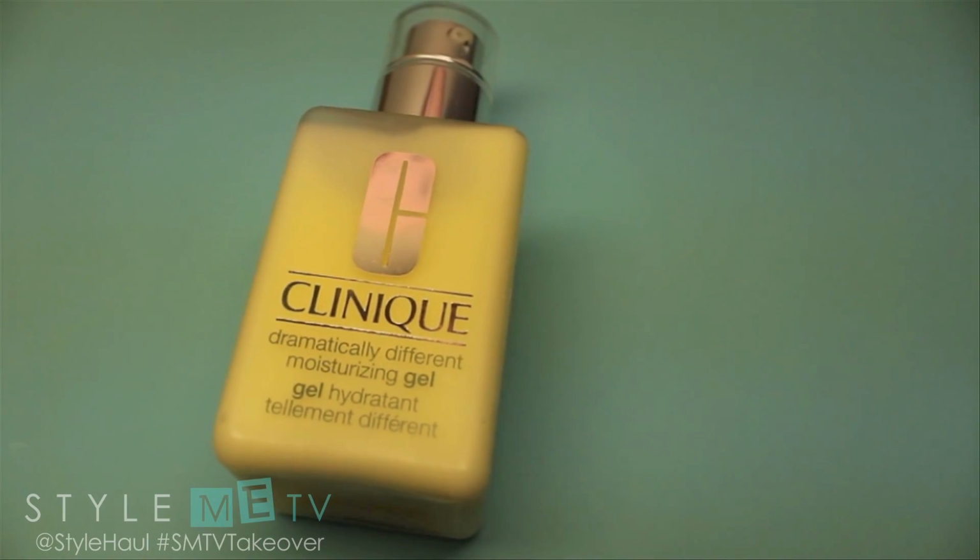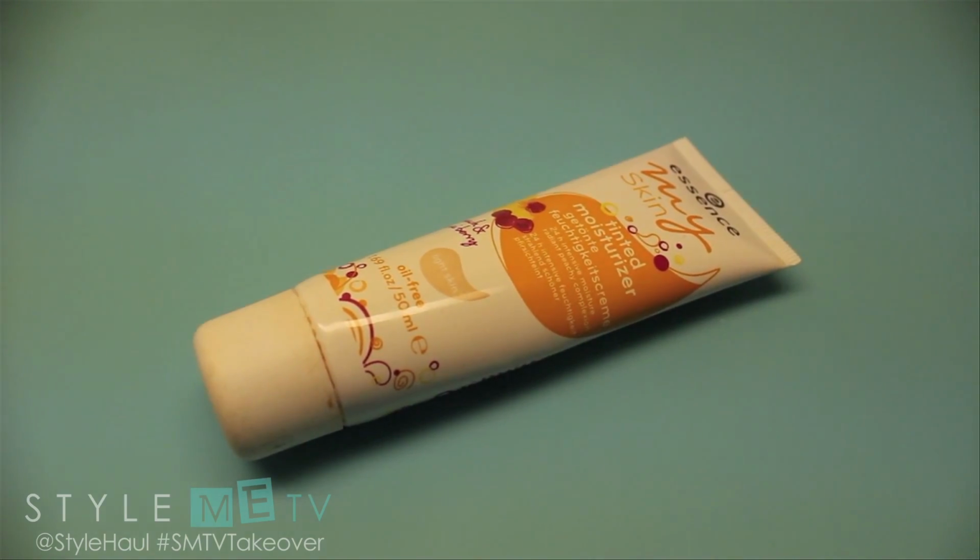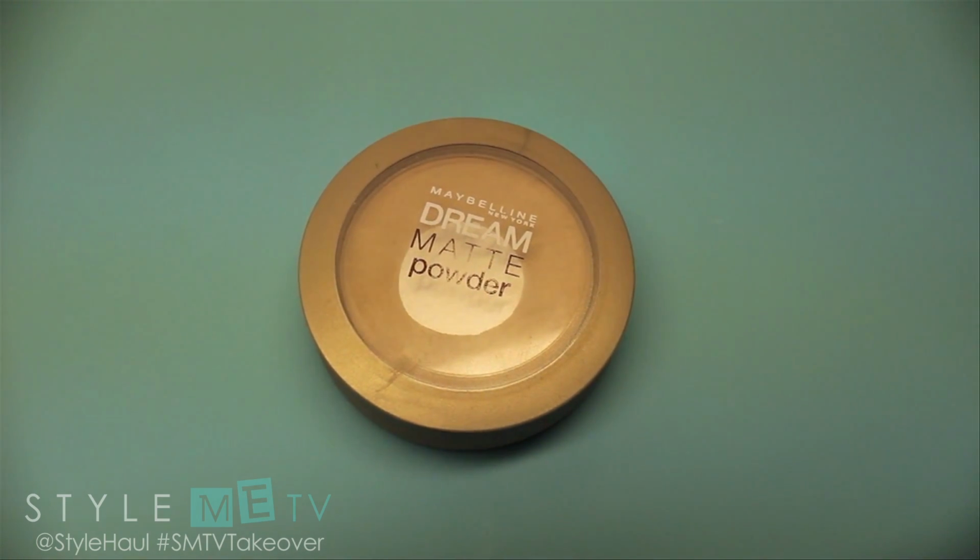I'm starting out with my Clinique Dramatically Different Moisturizing Gel just to moisturize my face. Taking my Essence Cosmetics Tinted Moisturizer, I'm just putting a light layer of coverage onto my face. Then with my Laura Mercier Concealer, I'm just covering up some red spots on my face that aren't exactly cute. Then with one of my favorite powders, the Maybelline Dream Matte Powder, I'm just going over that tinted moisturizer and concealer to make sure that they don't move anywhere during this holiday party fun.